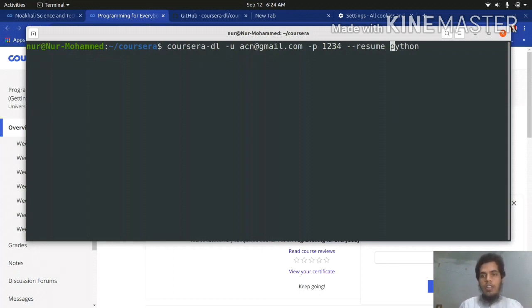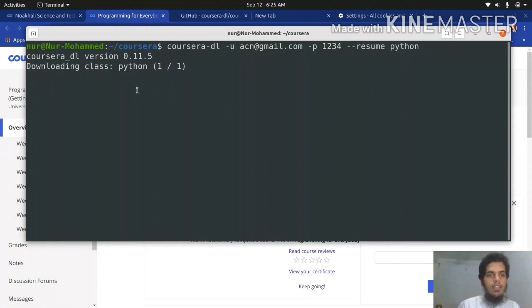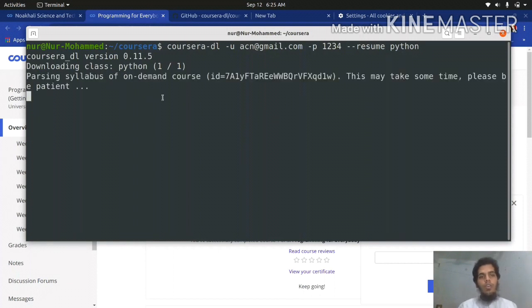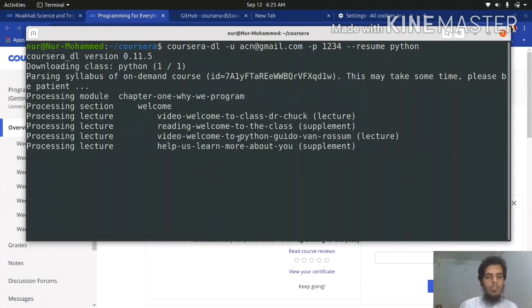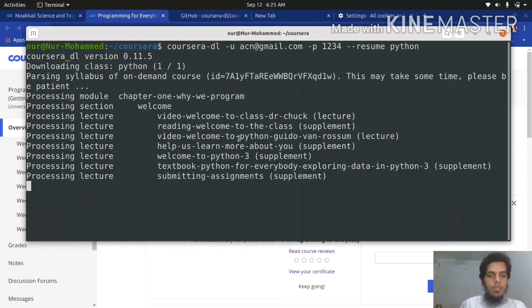Now as we have added the tag, double hyphen resume, if I press enter, then this system will start again from where it was stuck before, and everything will go okay. So please don't press Ctrl C or Ctrl X to stop this process.